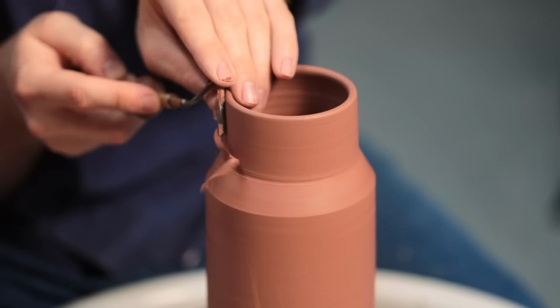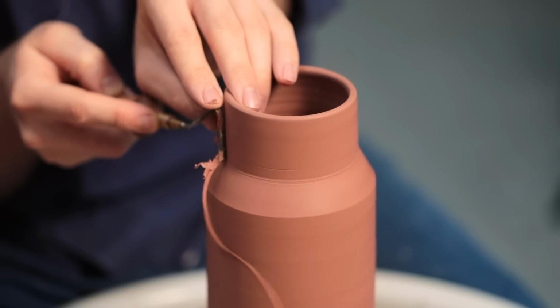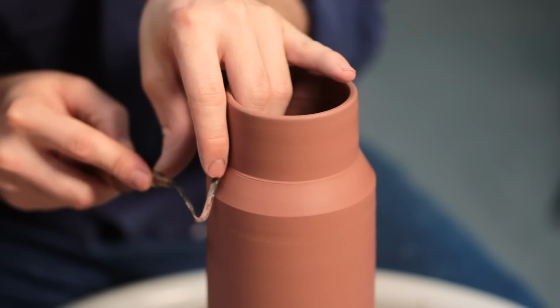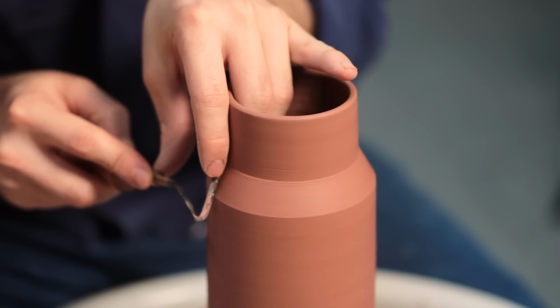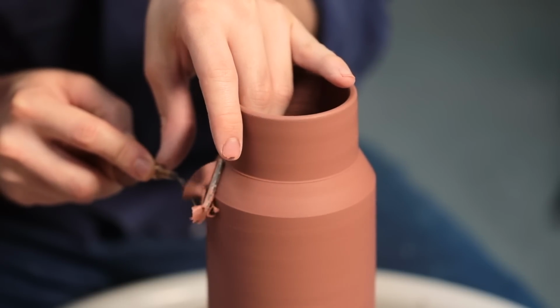As my pots tend to have quite sharp, distinct angles in their form, the squared tip of this trimmer is extraordinarily useful for creating the corners where these angles change. And sometimes I'll even use the tip of my finger to support the very end of the blade as I use it.